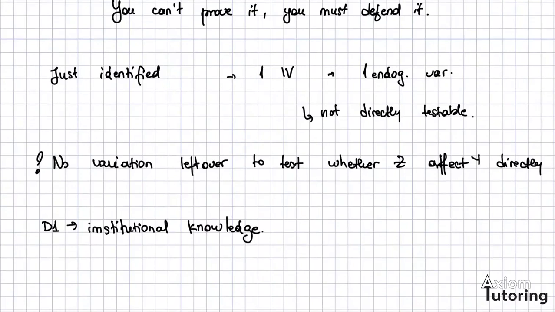For instance, compulsory schooling laws. The law sets a minimum schooling leaving age, which affects obviously education. Why would a schooling law directly affect wages beyond its effect on education? The argument seems implausible, and basically that's the whole point. So the stronger your institutional knowledge, the more convincingly you can rule out direct channels.